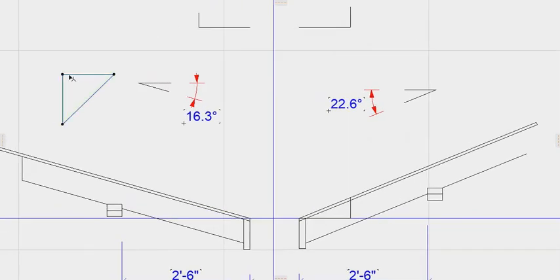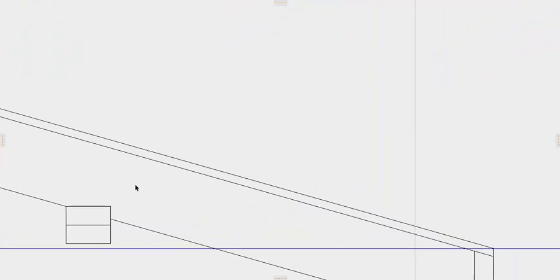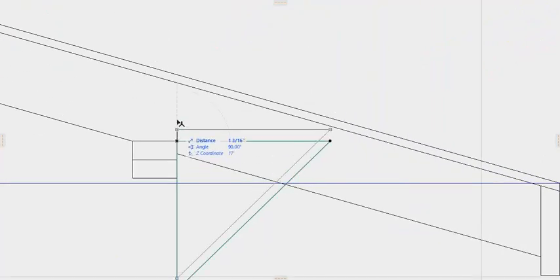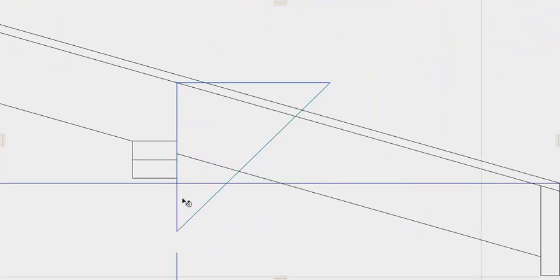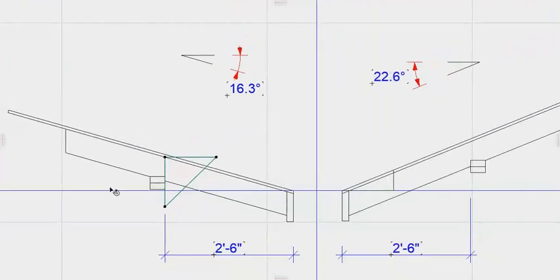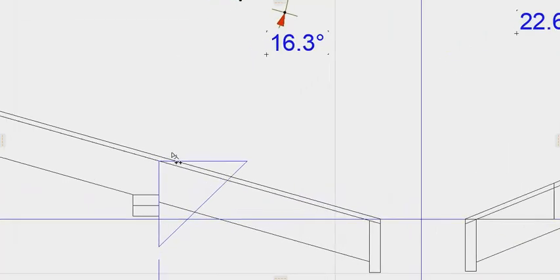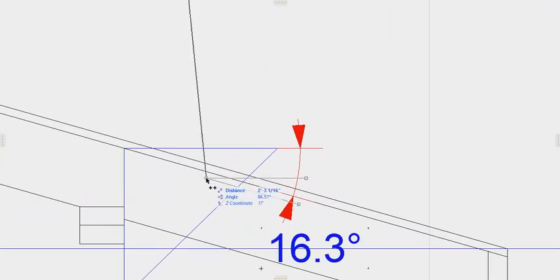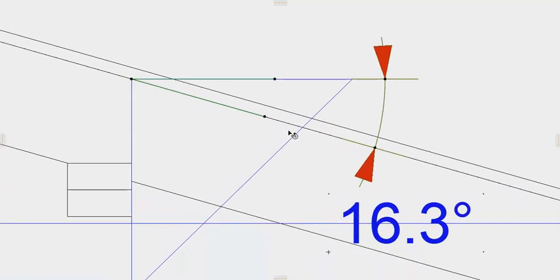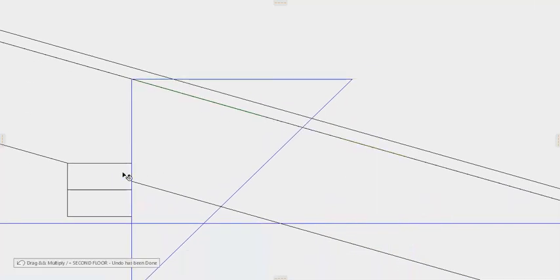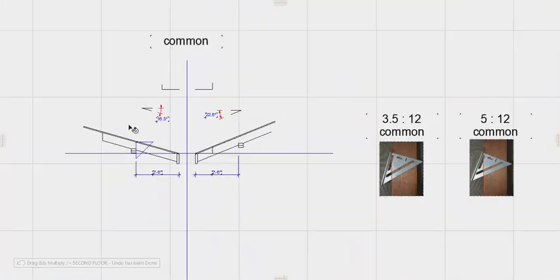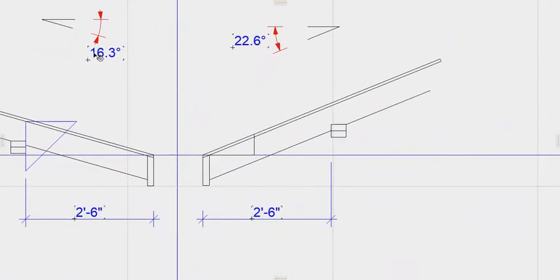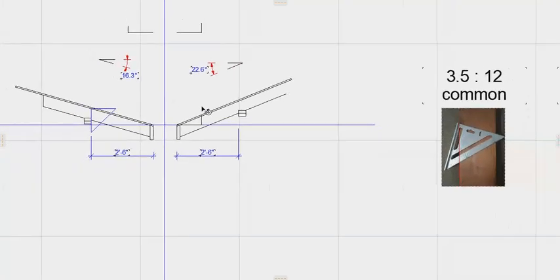Just to go over the speed square just a little bit, so this is my attempt at showing a speed square. If I put my speed square like that, I am perpendicular to my little line that I've made, right? So this is the plumb edge right there, and I look at what that angle is. It's about 16 and a something, 16.3 right there. So there'll be an indication right along there what that is. Now this is my 3.5 in 12. This is my 5 in 12. So it's about 16 and 22 or so.